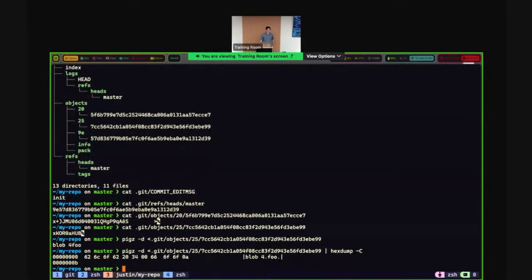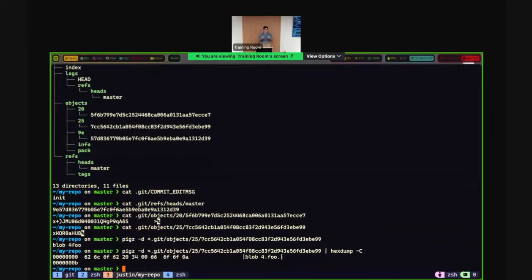If we take a look here, we can see we have blob space 4, and then a null byte here, and then we have foo, and the last character is the new line that we had within the file. So this first part, the blob space 4, is the object header.